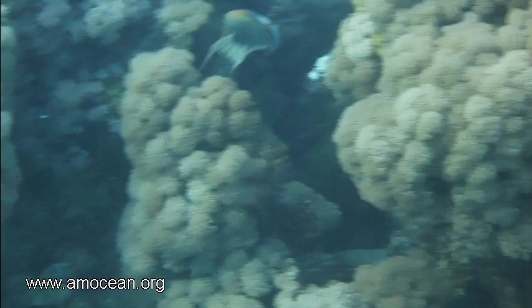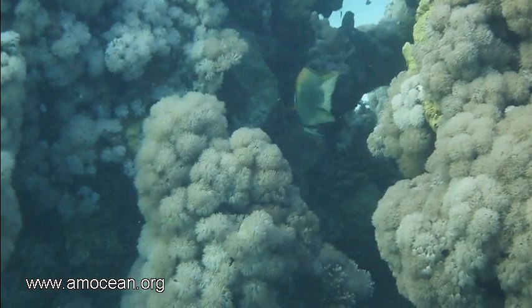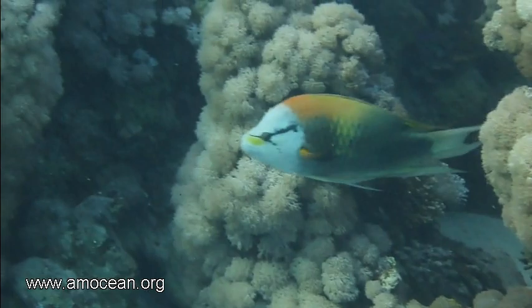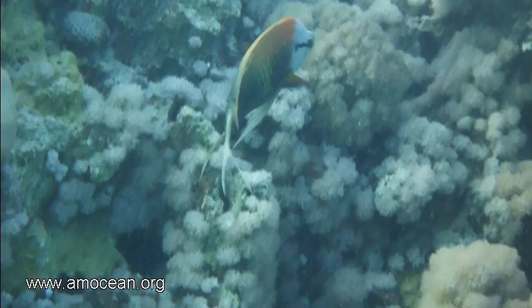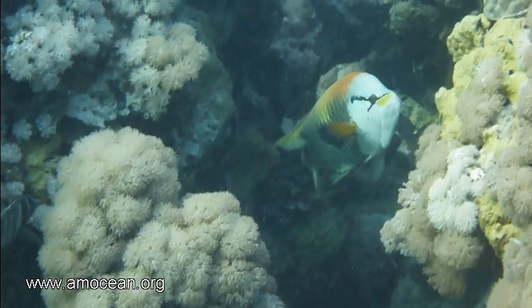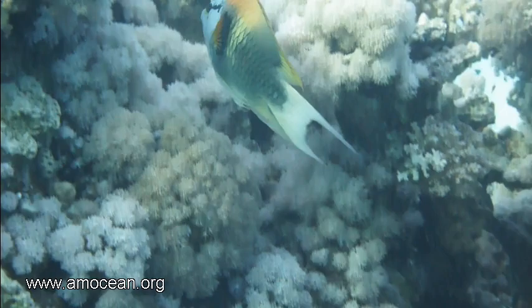They will be up to 50 centimeters long, while the females are smaller and either brown with a yellow patch or the whole body bright yellow. They're typical reef fish. They move along the protection, close to the protecting reef, looking for food. And as you can see here, it's not a really fast mover. So it's not one of those predators that strike with the high velocity of the body.